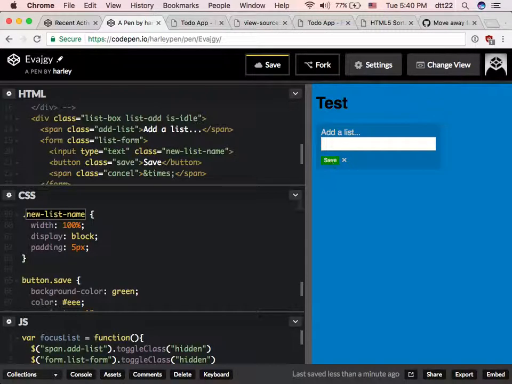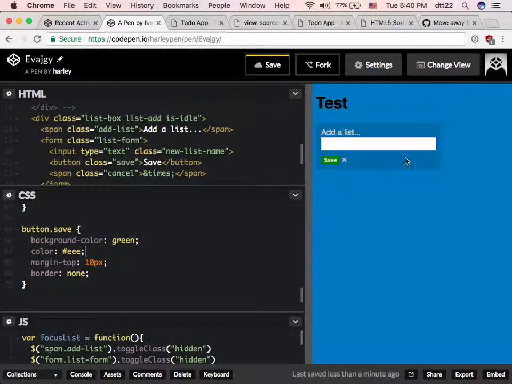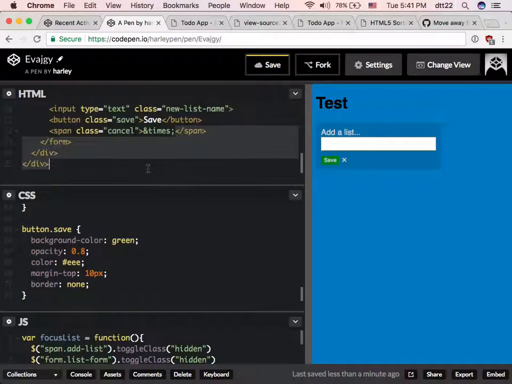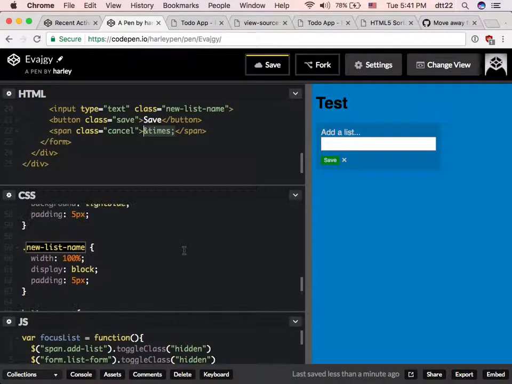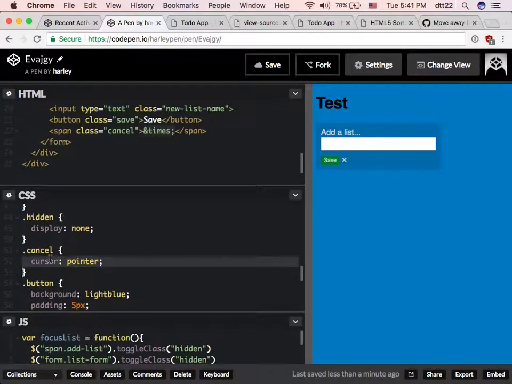All right? And the green thing, well, maybe it should not be green, but go and steal the other color. Here's a cool thing. You can even say opacity is 0.8. Then the button looks a little bit semi-transparent, right? So that button is getting better. This special symbol is just a cross that looks nicer than an X. The style of the X you can also style. So I already styled cancel somewhere here. Cursor pointer. Now I see that everything looks good.